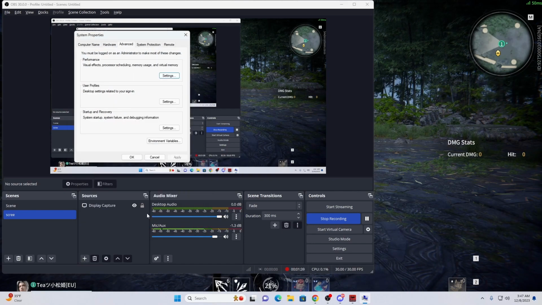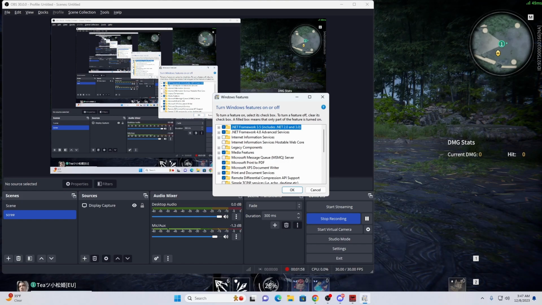Click OK. Leave on .NET Framework 3.5, which is this one right here. The next one, you want to keep .NET on, and media features. You can keep on print to PDF, turn that off if you don't use PDF.